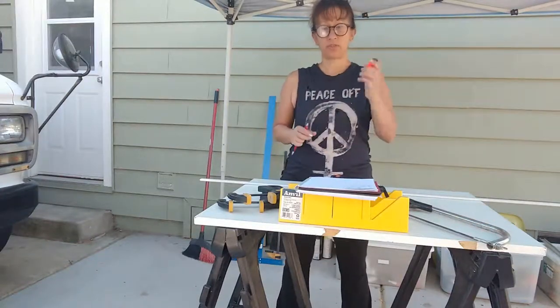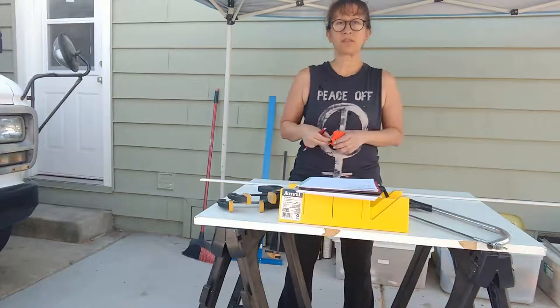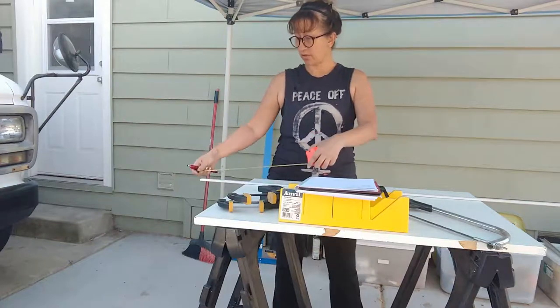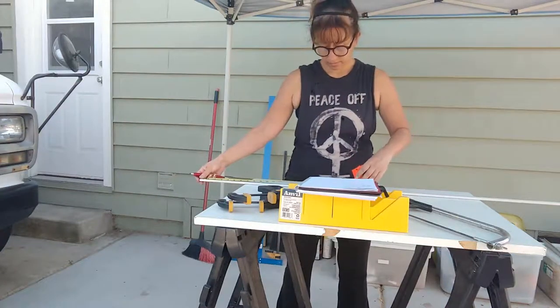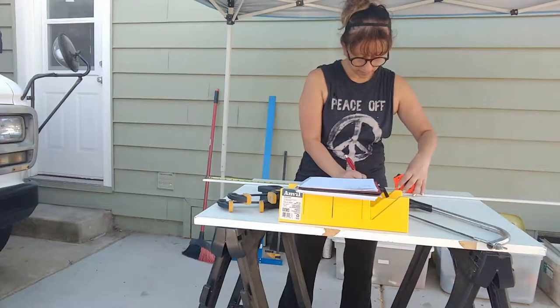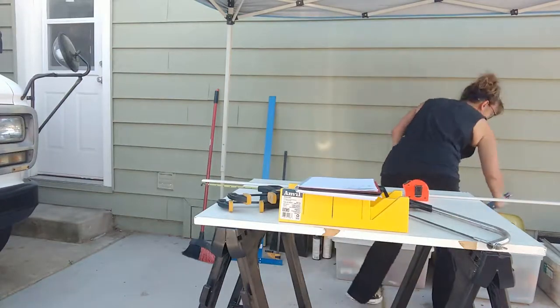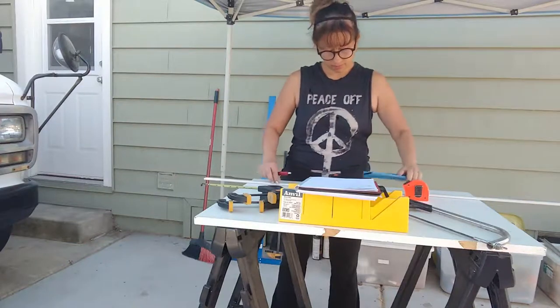Okay, once you get all your measurements, minus the excess that you need to take off for the corners, you want to go ahead and start measuring your frames. This for a straight line.